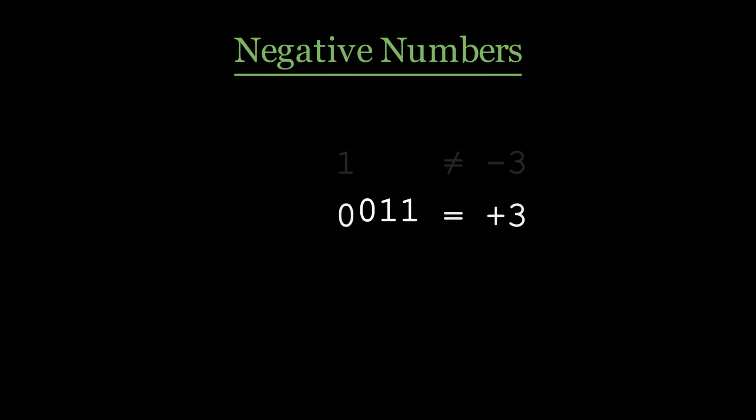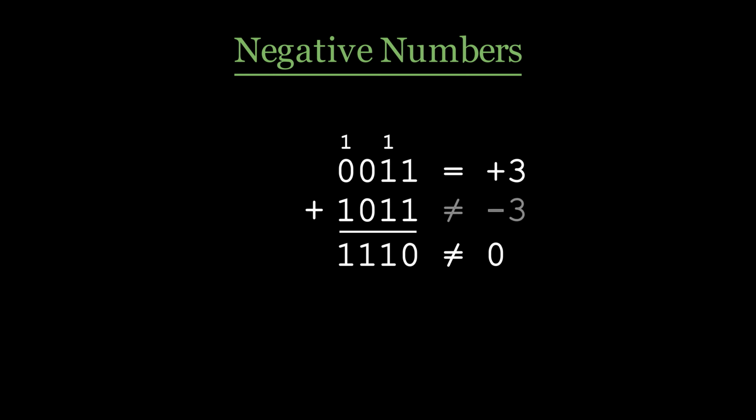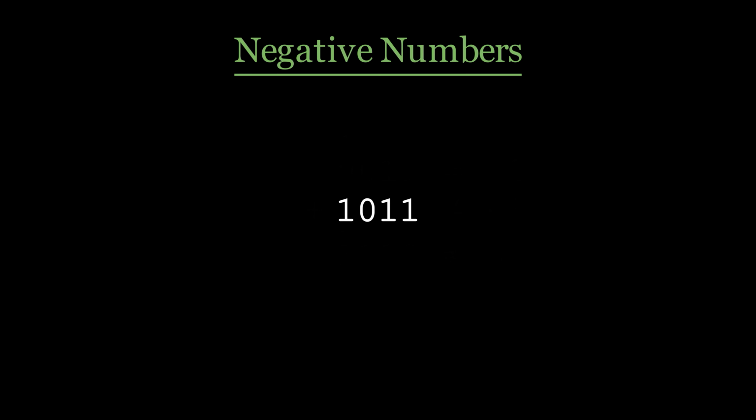Let's say we have positive 3, which for a 4-bit number is 0011. And if you don't quite understand why, pause and think about what each 1 represents in binary for this case. So positive 3 is 0011, and to get negative 3 according to the system I just described, we simply invert the first bit to get 1011. But what happens if we add these two numbers together? I'll explain addition in more depth in another video, but we can see here that we don't get 0, which is what we would expect for 3 plus negative 3. Oh, if only that just worked.